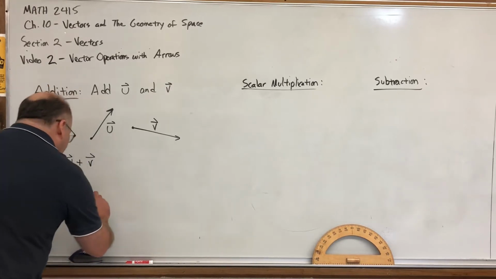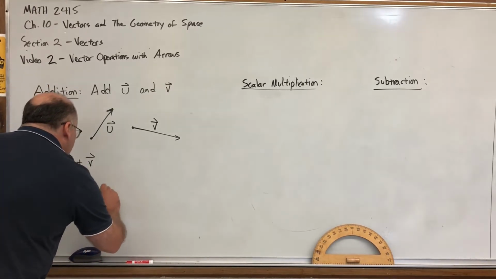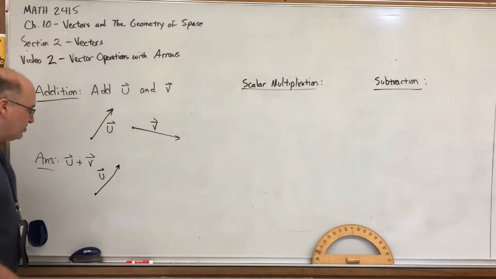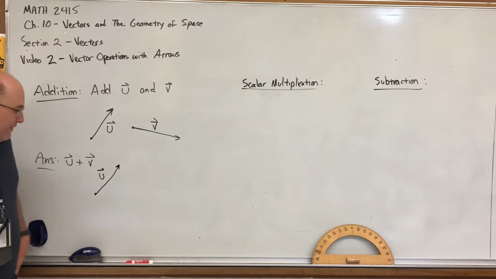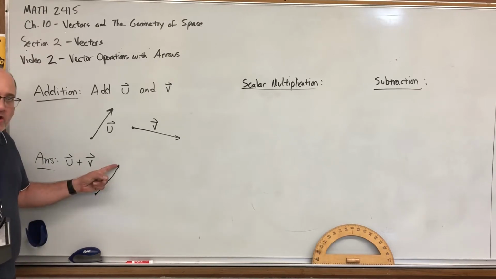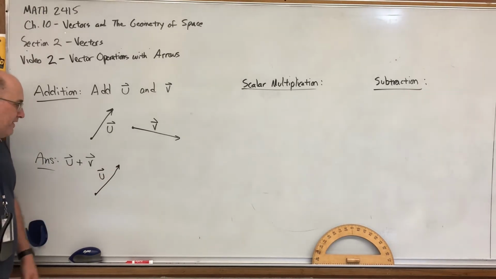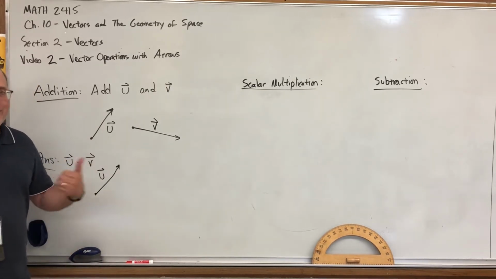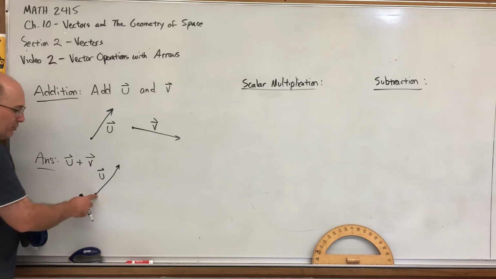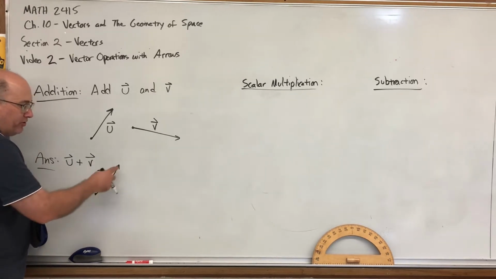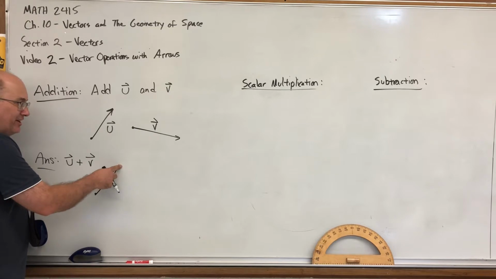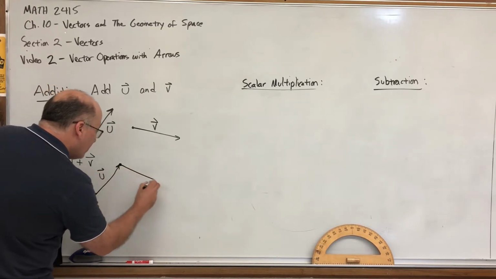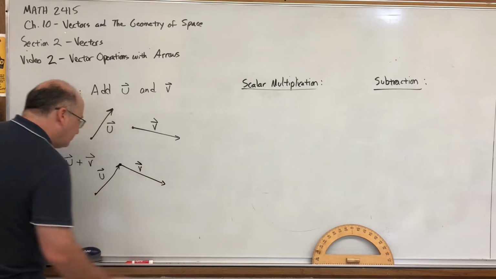If we start by drawing vector u, and I'm going to try to draw it with the same magnitude and direction as I have up here, you can think of it as what's called a displacement vector, a vector that takes you from one location to another. The sum of the two vectors is just the net result of doing these two displacements back to back. In other words, after we displace the initial point along the vector u, we immediately follow it up with vector v, which looks about like that.